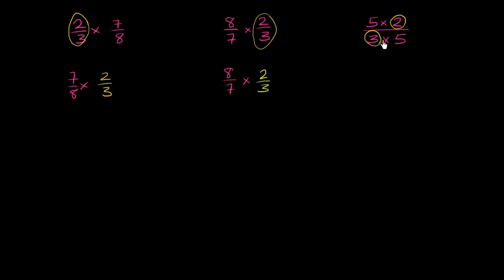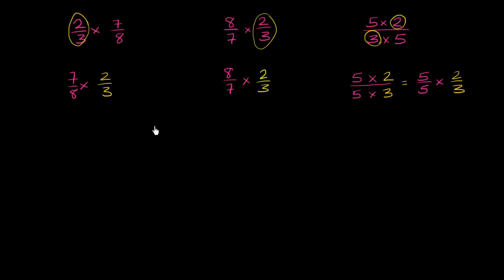And then this last expression, we could write it as, in the numerator, 5 times 2, and then in the denominator, it's over 5 times 3, which is, of course, the same thing as 5 over 5 times 2/3. So you see all three of these expressions involve something times 2/3. Now looking at it this way, does it become easier to pick out which of these are the largest, which of these are the smallest, and which of these are someplace in between? I encourage you to pause it again if you haven't thought about it yet.